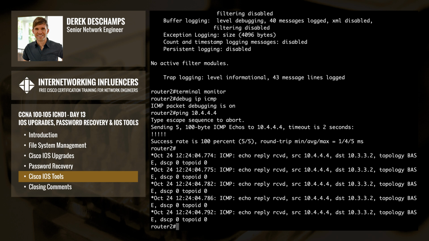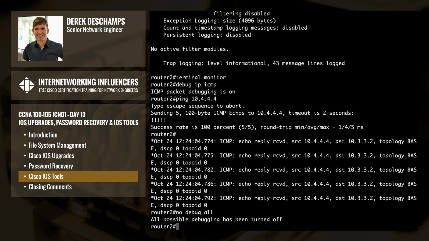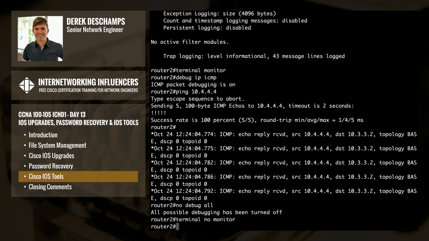Now, to disable debugging, we can enter the command no debug all. And lastly, if we want to prevent debug and system messages from being displayed during the current terminal session, we can enter the command terminal no monitor. Now that this command has been entered, debug and system messages will no longer be displayed.